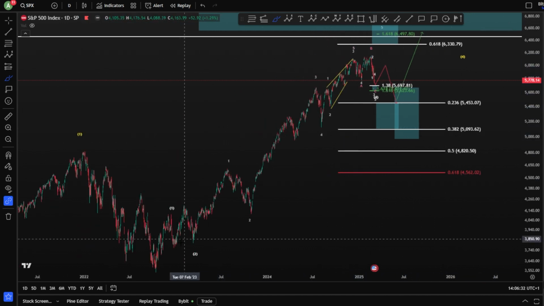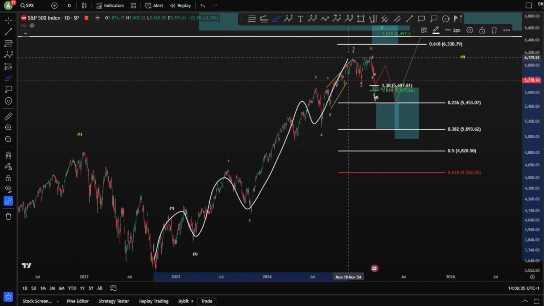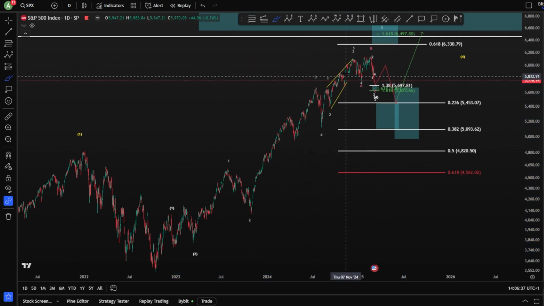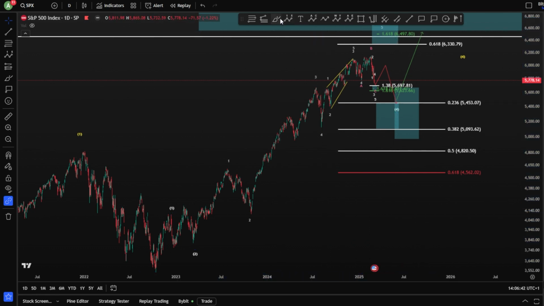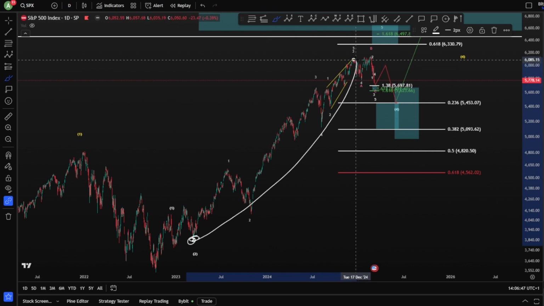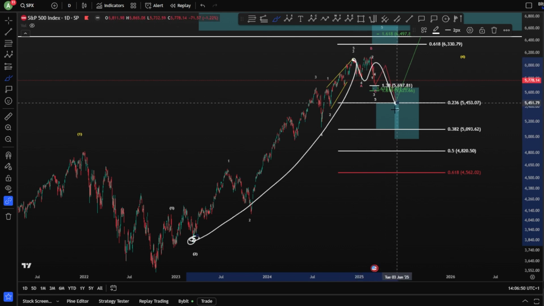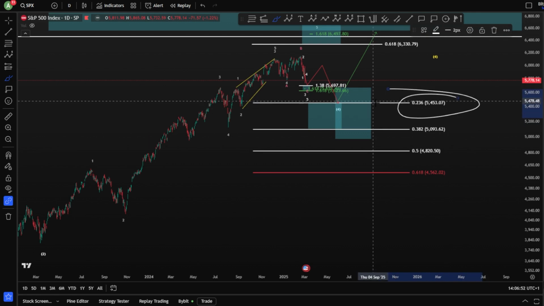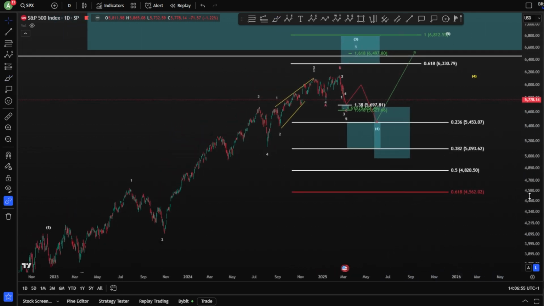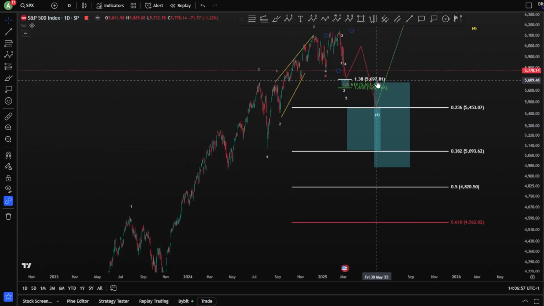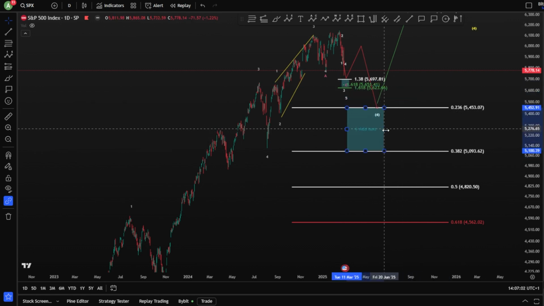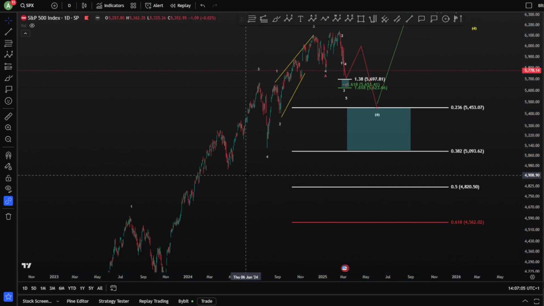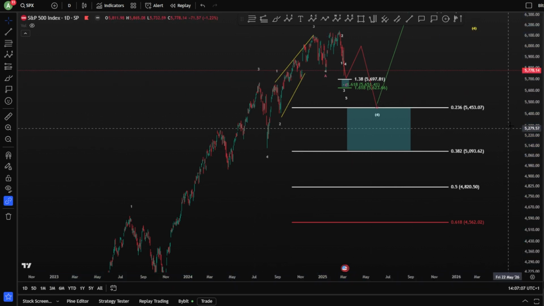In case we want to continue this 1, 2, 1, 2, 3, 4 and a 5, you are currently in wave 4, this one, and taking a fib level from this wave 2 to the top here for wave 3, you would like to have a very sharp move towards the downside, at least hitting the 5,450. I would say a higher possibility as well is to reach this blue box here, in between the 0.23, and to take it from there. Why don't I see it finished yet?